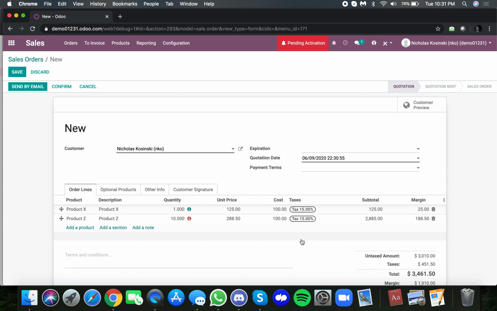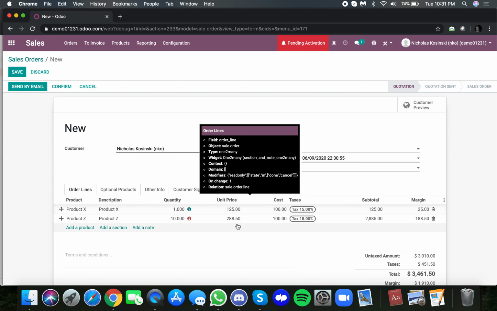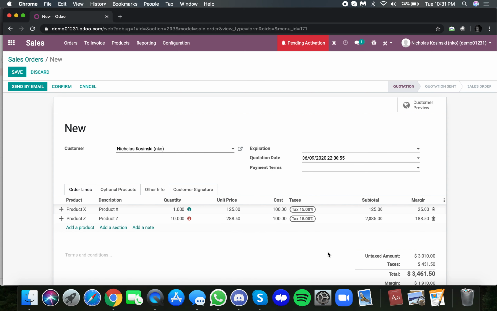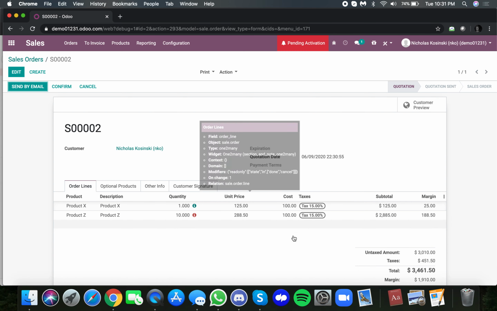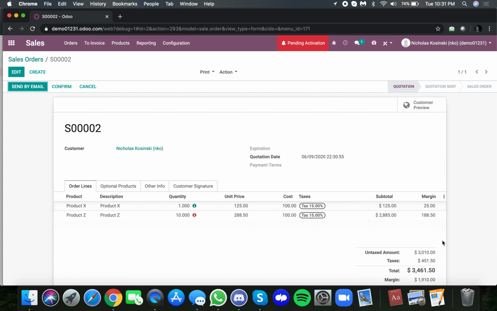So that's a correct calculation. If I change the unit price, then it would obviously change the formula. It would change what I'm selling for, it would then subtract the cost price and it would spit out the discrepancy there. So if you have any questions about how these customizations are done, as you can see, it's a simple calculated field that you can build out in less than a minute.